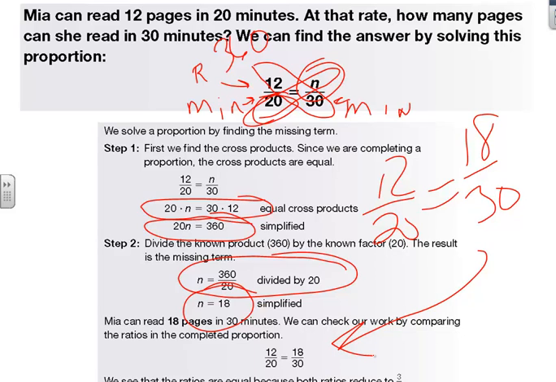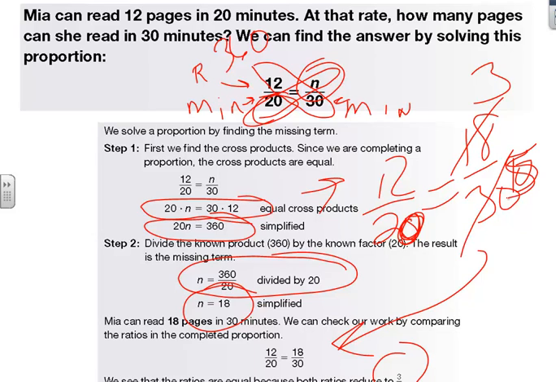Now we can reduce those even further by dividing these top numbers by 6, and the bottom numbers by 6, and we get 3/5. Let's try to reduce this. 6 goes into 18 3 times, 6 goes into 30 5 times, that gives us our 3/5. 4 goes into 12 3 times, and 4 goes into 20 5 times, that gives us our 3/5. Wow, Mr. Thompson's a little bit confused there. Sorry about that.